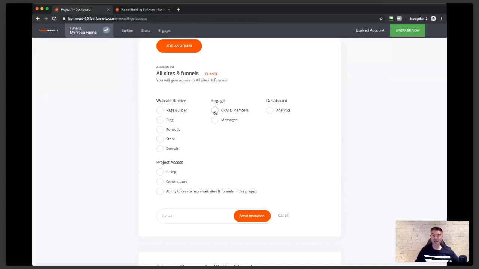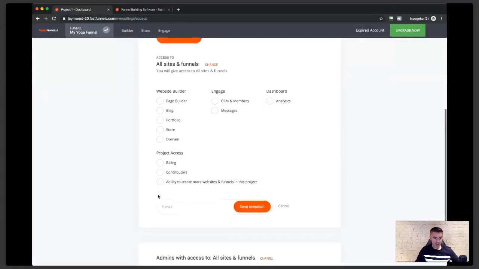Maybe you have a salesperson who is accessing your database, which I'm going to show you, and you just want to give them a login for that. Or your SEO guy needs to be looking at your analytics to see how well he's doing with his link building for you or something like that.